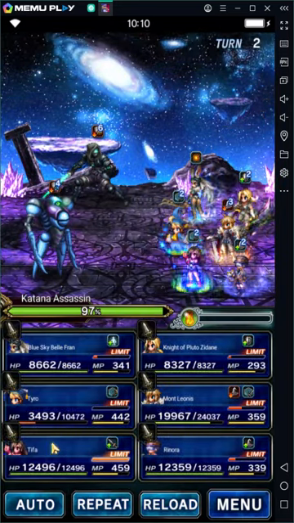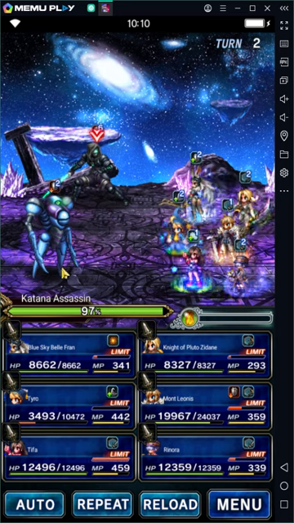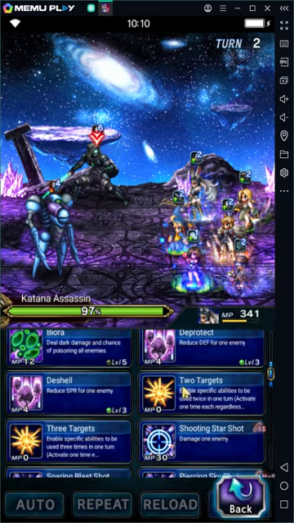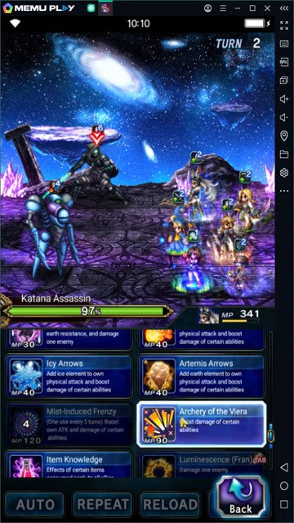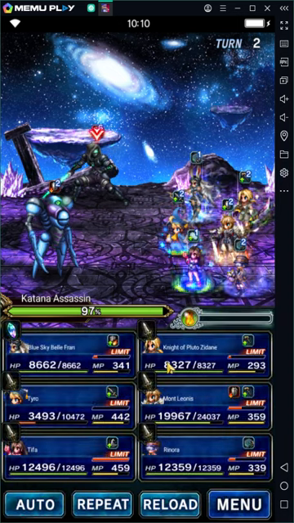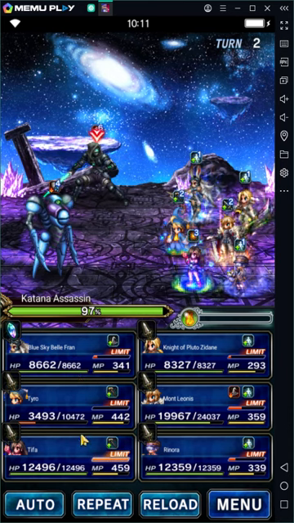Okay, so we got our Tifa filled, so we're going to start with her. You might not have her filled, in which case you might want to start with this. I'll do it first just to show you what I do if Tifa's not filled. That's why I added the high class dagger, just to make sure she would fill her LB. So what you're going to do is you're going to 3-target. You're going to use Archery of the Viera and Soaring Blast twice. And that's going to increase her mod on that ability significantly, so she does like finishing level type damage.